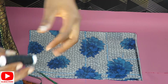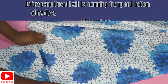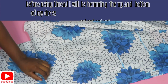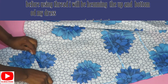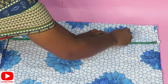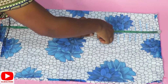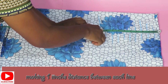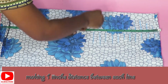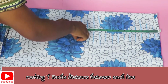Before sewing, I will be taking my fabric to the machine to hem the bottom and the top of the dress, both the front piece and the back piece. I'll be hemming them both. After hemming the top and the bottom of this fabric, I'll be placing my tape on the fabric to calculate the distance between each line I'll be sewing my elastic thread on. I want them to be 1 inch apart, so that is what I'll be doing right now.